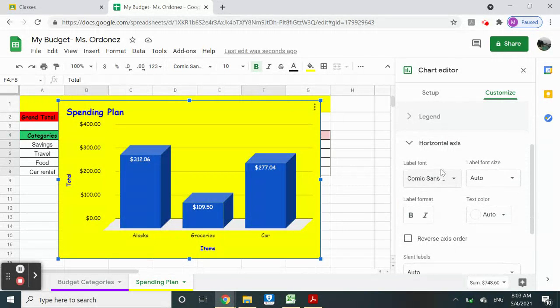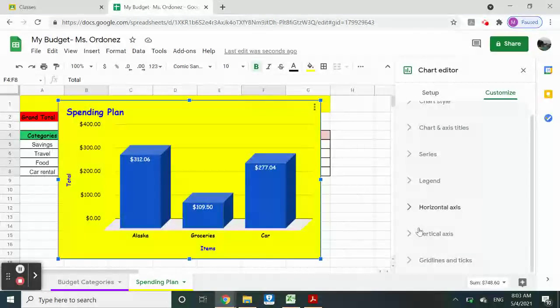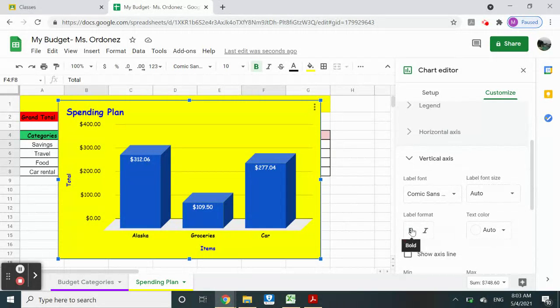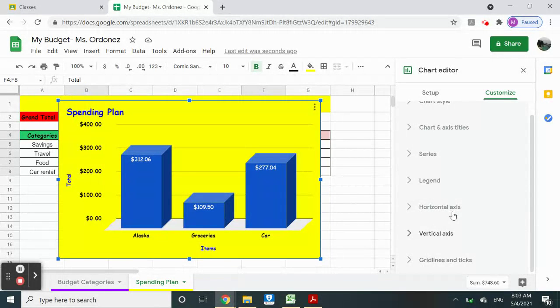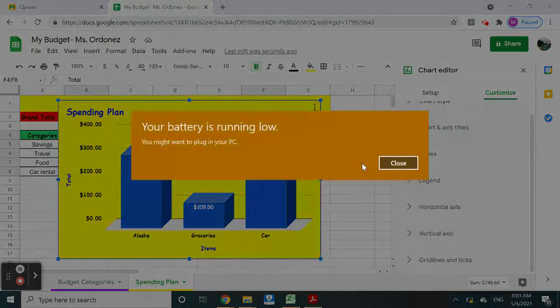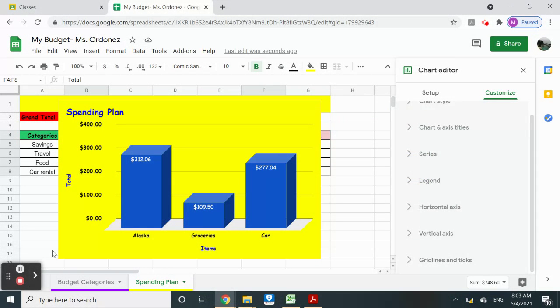Let's say you want to switch something in the horizontal axis, you can. I'm not going to switch anything because for me it's fine, but otherwise you can switch the horizontal axis right here and the vertical and the other axis right here. So all I'm going to do is bold it. And for the vertical axis, I'm also just going to bold it. And you guys can see how this axis right here changed. Once that is done, that's it. So that's all you have to do. Once you have that done, you can go ahead and click the X and just close it.